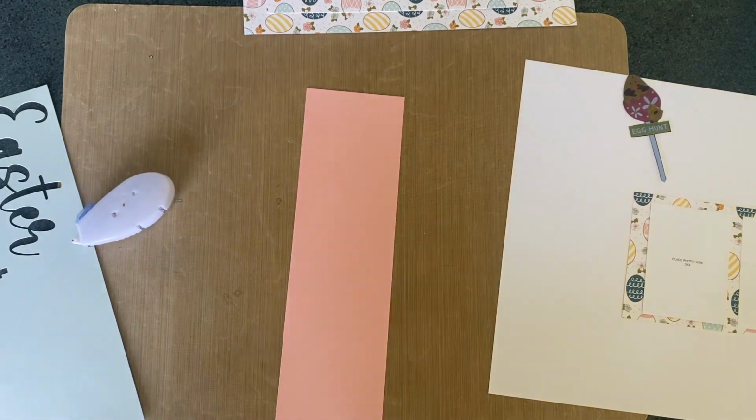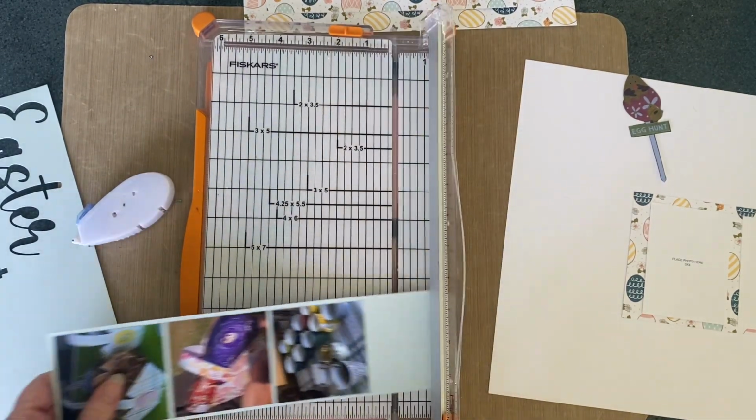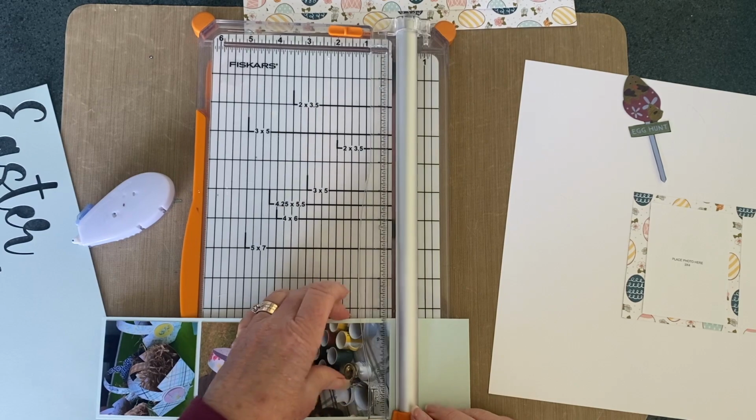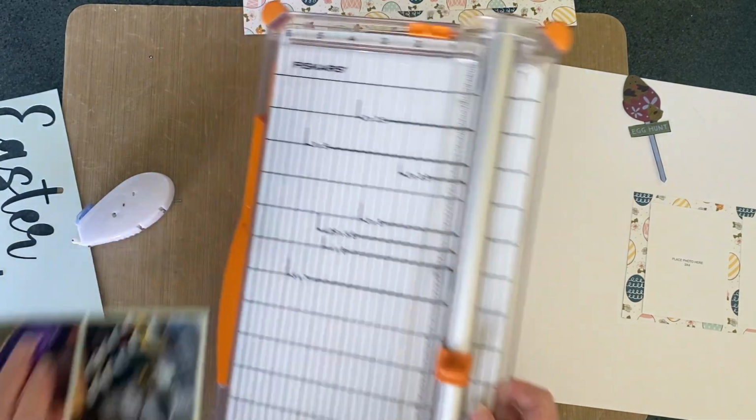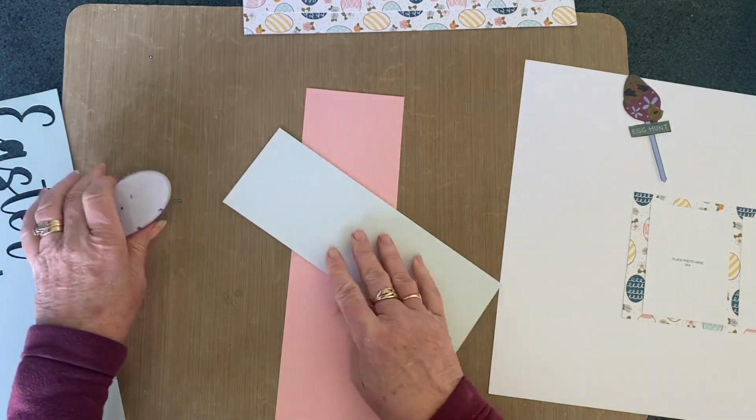Okay, trim that one. And then we can stick it onto this one.